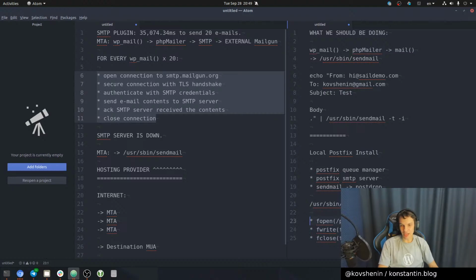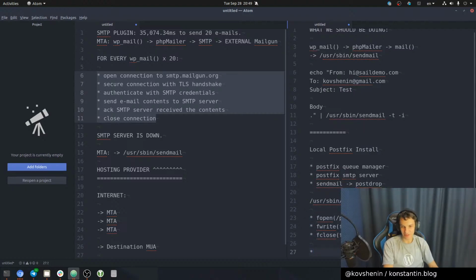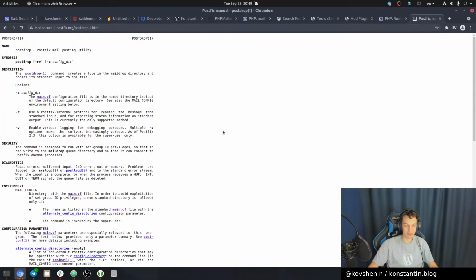So in PHP terms, if I were to write this in PHP, this is like file_put_contents. I think it's path to email. And then how do you get stdin in PHP?